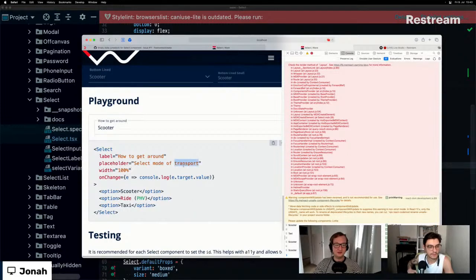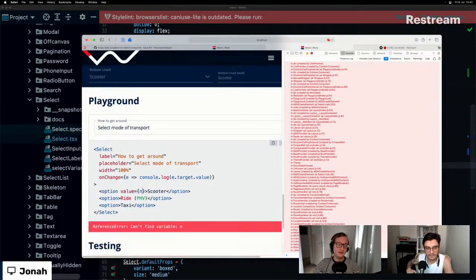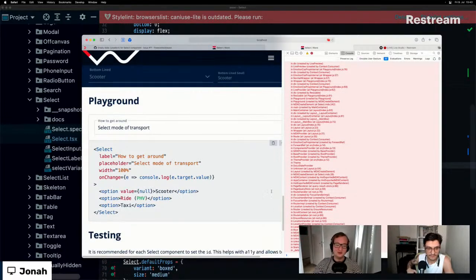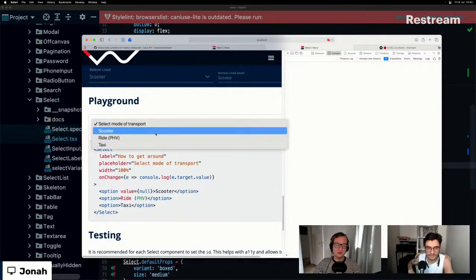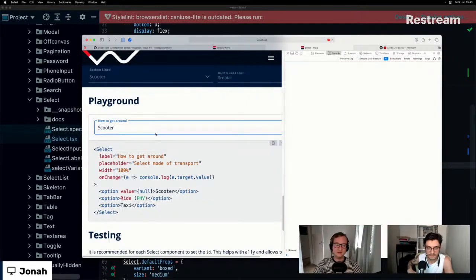Okay. I'm not sure if it makes sense to specify a different value for now. As you just mentioned earlier, we want to stay close to the spec of HTML, and it doesn't allow setting null. So for example, even if we were to say a value of null, I'd assume that when you select scooter, it would still send scooter. Yeah.